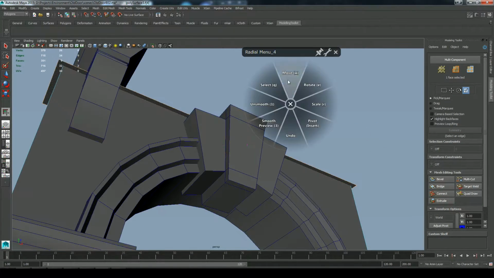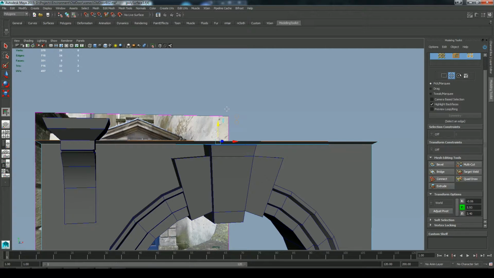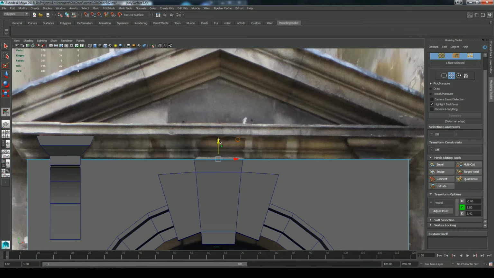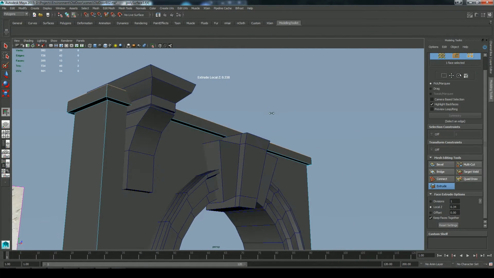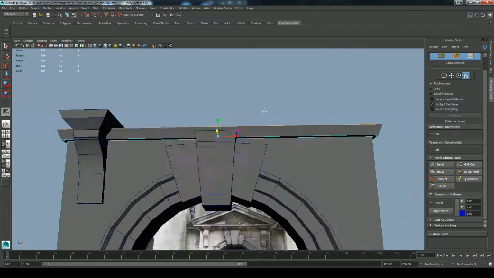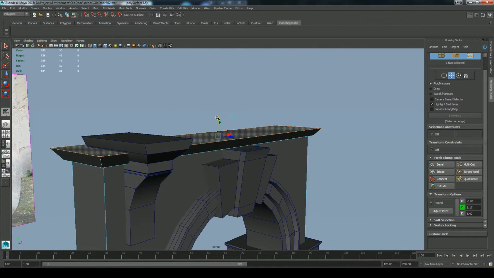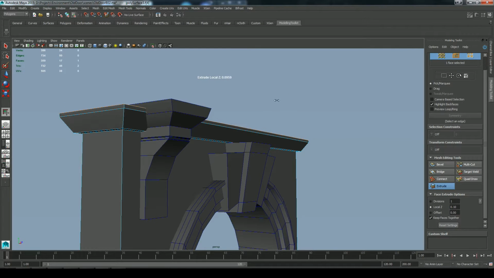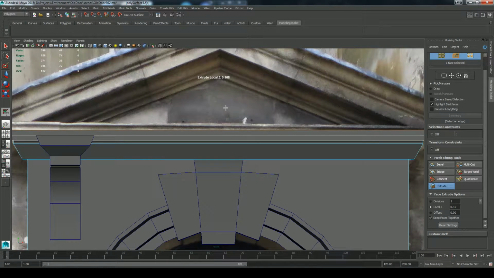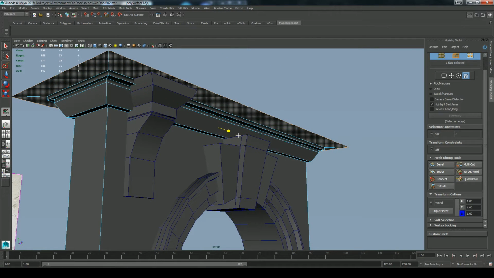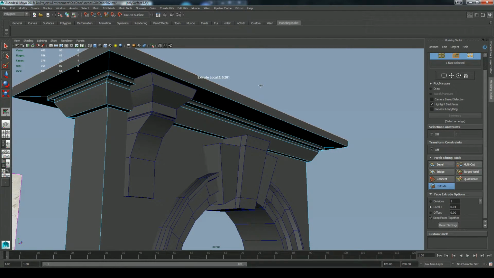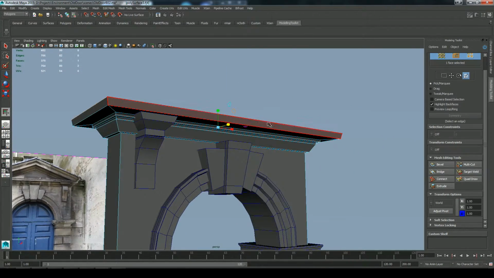I've just deleted that top cube, I wasn't happy with it. Now I'm creating an extrusion in the top there. I'll just scale that out and then extrude upwards again to create this overhanging shape. And you can see I'm experimenting a little bit when I extrude. Sometimes I'm pulling it up, sometimes bringing it back down and then scaling it out first, just to create an interesting shape for the top there.